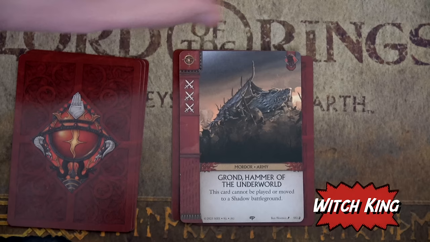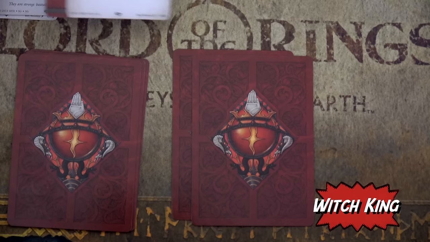All right, oh my gosh, this is Grond. Grond can't go anywhere for the Witch King. That will just go into his support. Thank goodness that was not there when we were having Minas Tirith out.